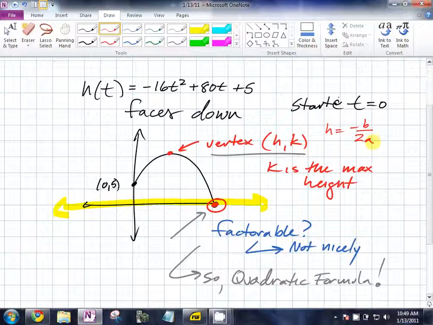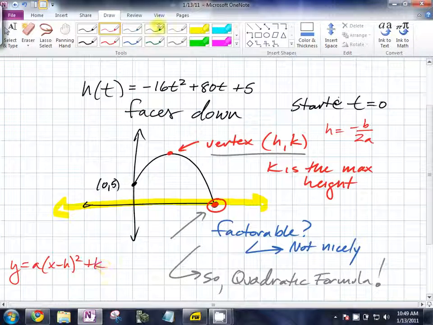Nope. You have nothing to work with here? Yeah, I did that. That's all I need. We're just giving you a start for now, okay? Just a start. Now, there's another thing you could remember. Does this ring any bells? Has anybody seen that before? Yes. That's vertex form. You can look that up later if you want to. That's another way you can attack this.